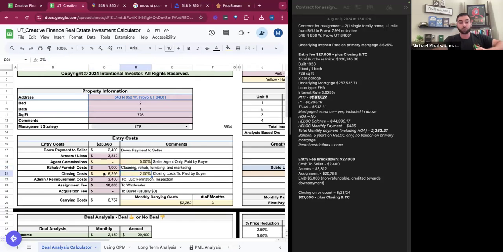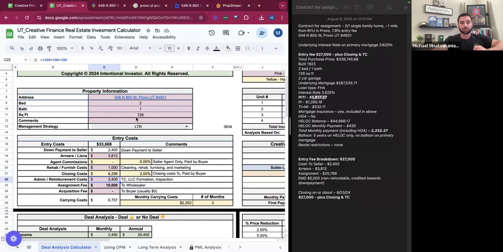Your closing costs, we'll assume is 2%. You're paying it. Your best way to do that is talk to a title company, talk to other investors in that market, figure out what percentage roughly of the purchase are the closing costs. Because you're taking over these loans, you're not paying a loan origination fee and all those traditional fees you pay when you take out a new loan. So the closing costs are less. However, it is a little bit market specific and title company specific.